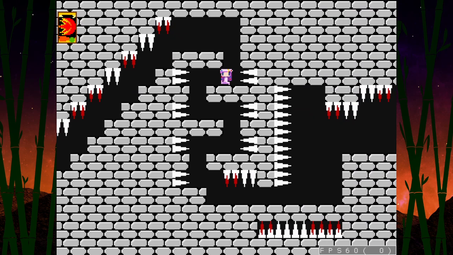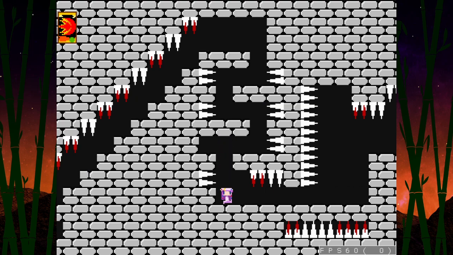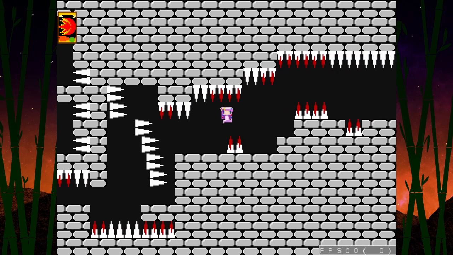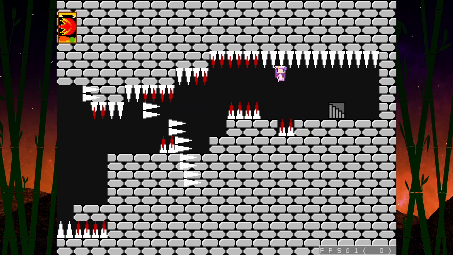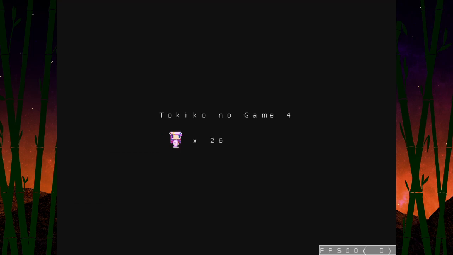I gotta do a perfect jump at the end. Oh! Oh, you son of a bitch! Oh! That jump survived. That jump made it, and then the spikes fell off the ceiling and killed me. Oh my god.